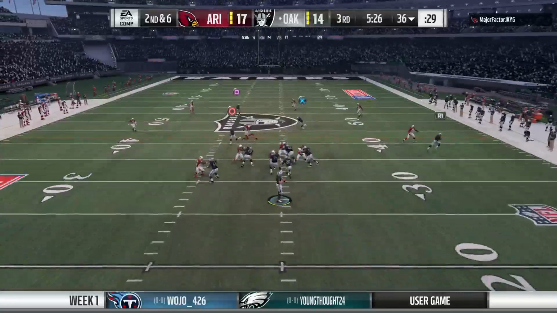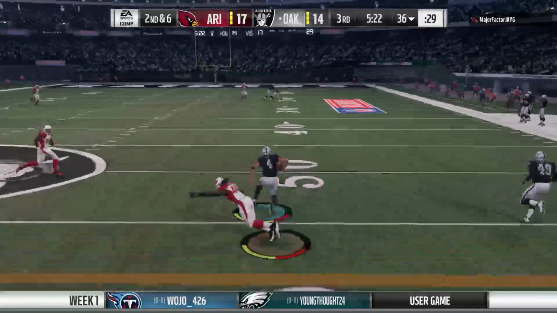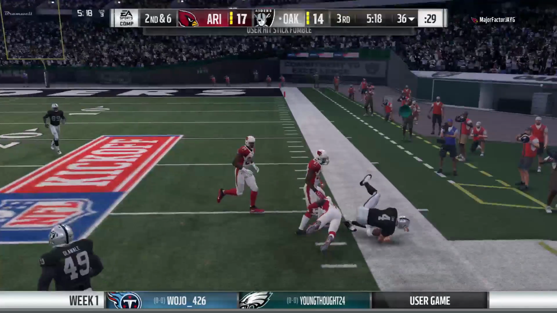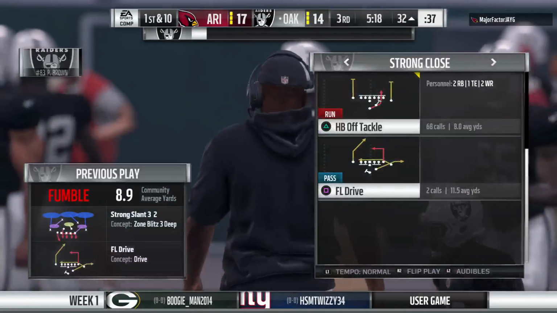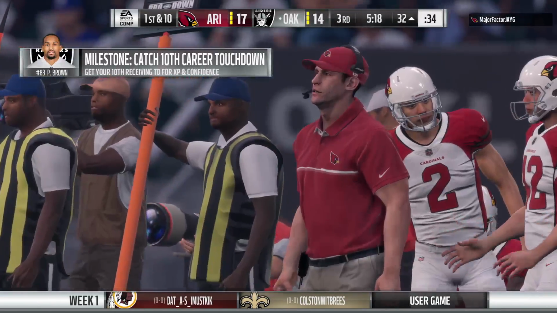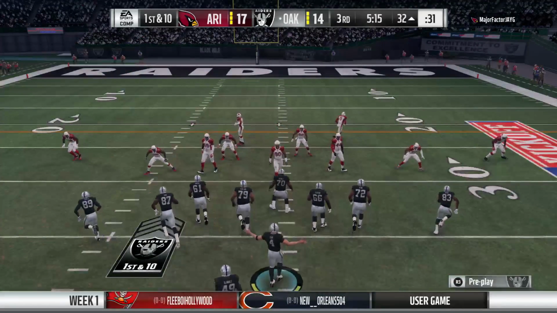Carr to throw on second down. Flush to his right. They find some open field here. And now look at this. Big gain, but a fumble. But this will fortunately wind up out of bounds. Big yardage there on the scramble. It gets him a first down. Offense comes to the line now, 1st and 10.